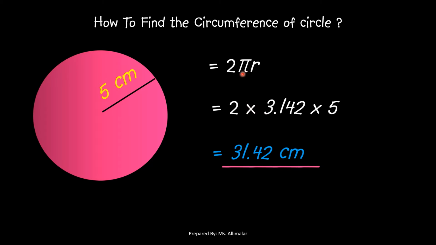Now, times, what is pi? The fixed value of pi is 3.142. In fraction, the same value is 22 over 7. It's very simple: just get a scientific calculator, press pi and then the equal sign, and you will get this number. Just take this 3.142. So 2 times pi, which is 3.142, times r. Your radius is 5 centimeter here, so you just put 5. Use your calculator to find 2 times 3.142 times 5. You will get 31.42 centimeter. Guys, it's important that you have centimeter. You must have centimeter.